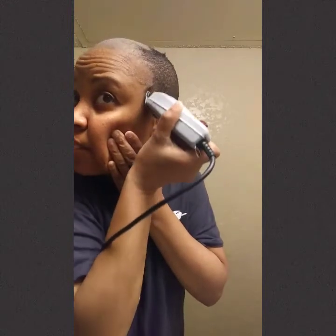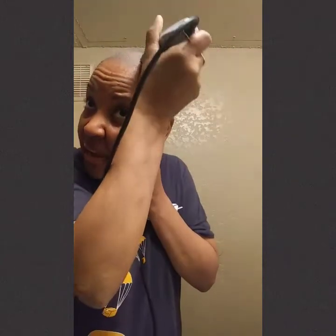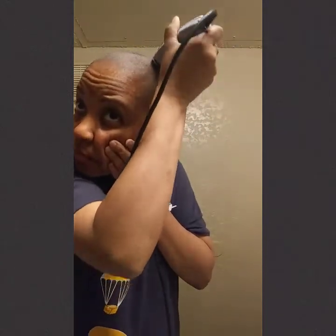And here's my other side I come to. Another thing that I do once I'm done, I'll run my hand over it to make sure I don't feel any extra pricklies. And I go back over with the clippers on that part of it too.